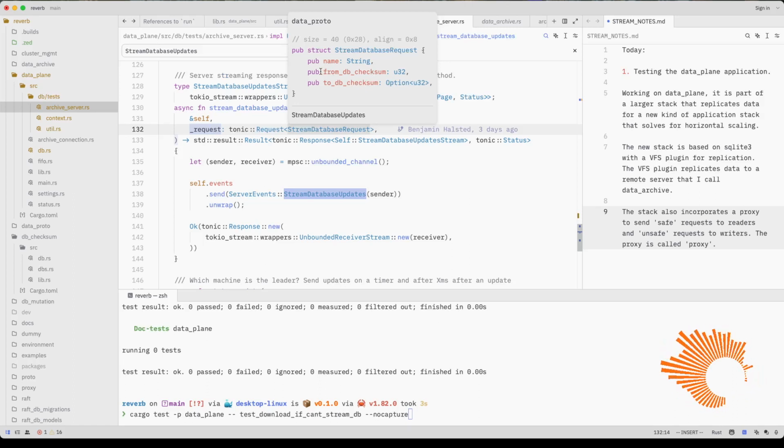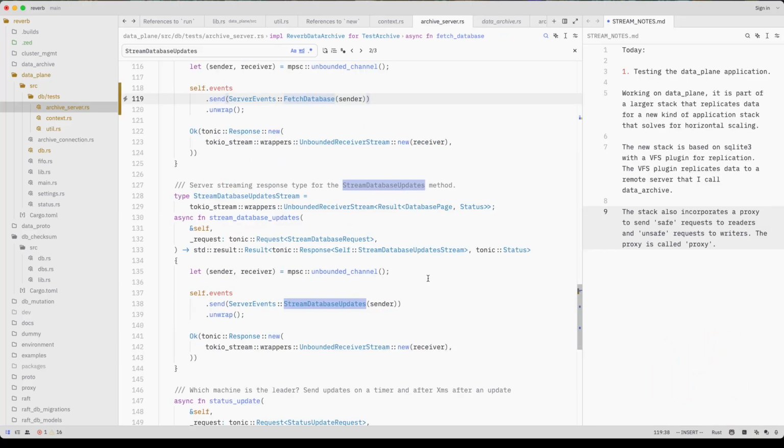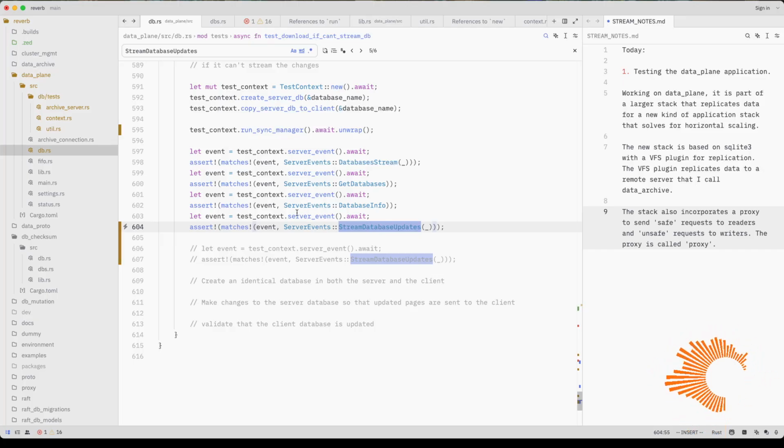Because in this one case, it would be nice to see that the database is completely synced. We want to go from some specific place to another. Let's consider that. Back to the test code.